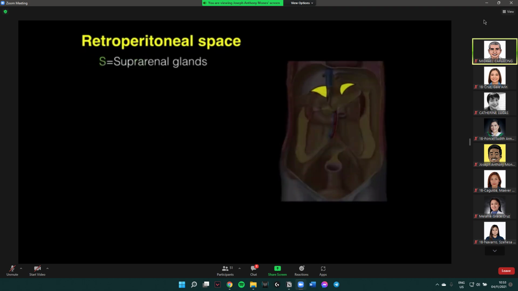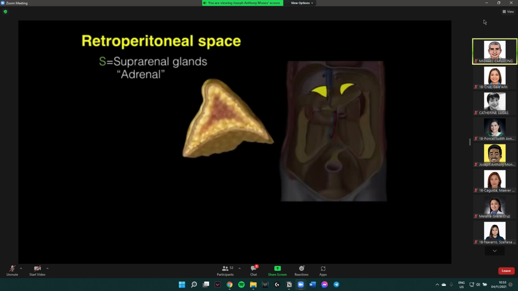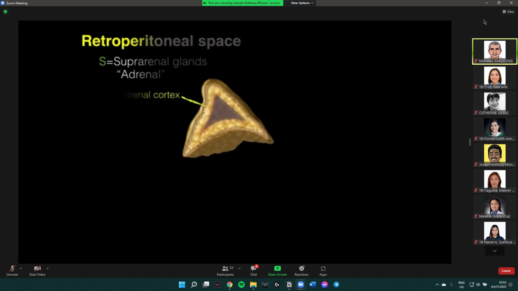So first, there's our suprarenal glands, also known as the adrenal glands, because supra means above, renal means kidneys, the glands superior to the renals, or adrenals, which are the glands ad, on the renals. So they both are synonymous. Here we're going to blow up a dissection of this adrenal gland and see that it consists of two things, cortex and medulla. The adrenal cortex is on the outside.